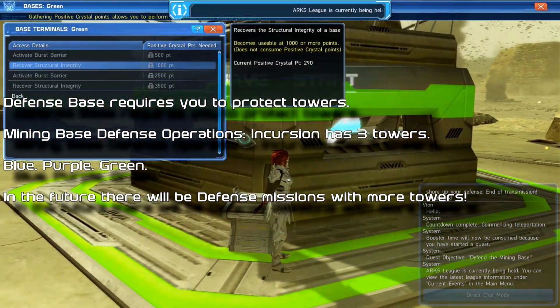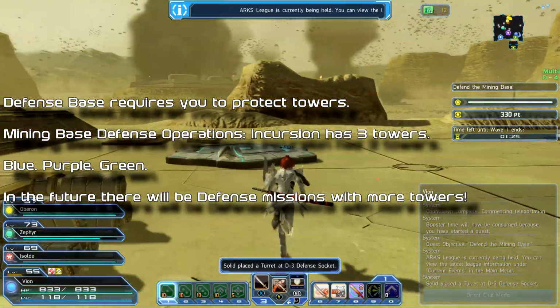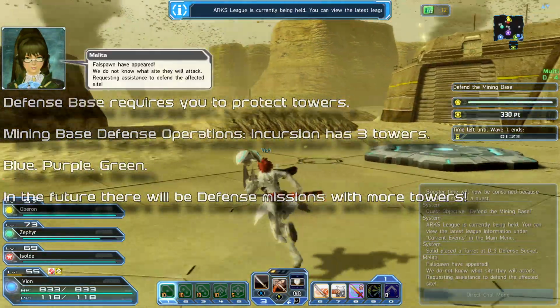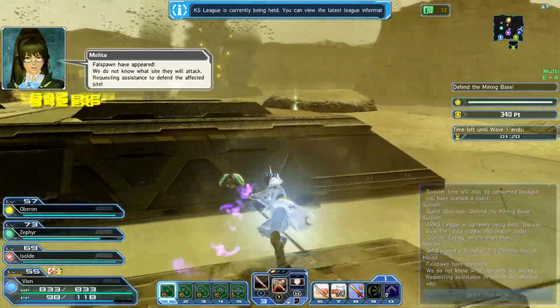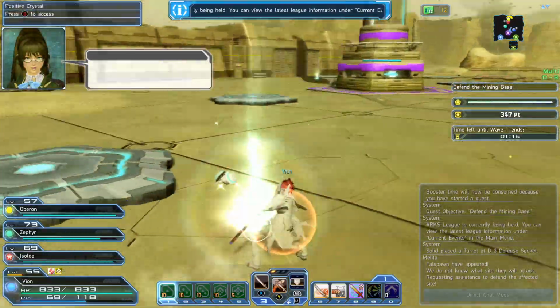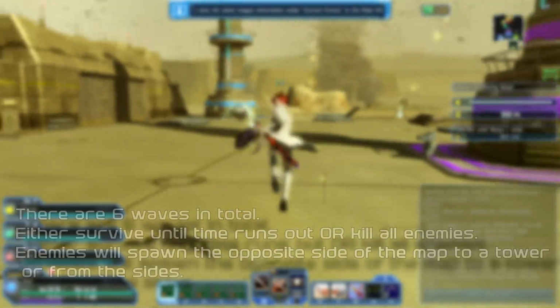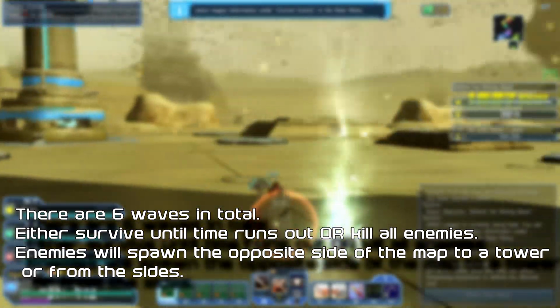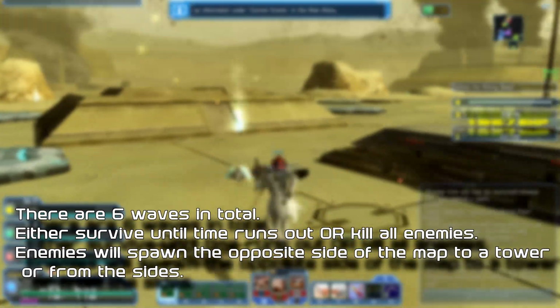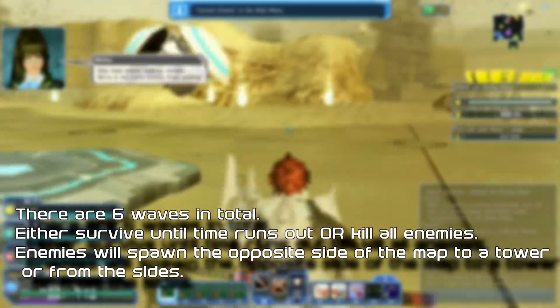So in Lilliput Defense, there's 3 bases. There's blue, purple, and green. There's 6 waves. During these waves, enemies will spawn either in front of you, to the left, or to the right. And they also spawn off to the far left and off to the far right on the sides of the map. Now, be very cautious because a lot of times wherever they spawn, it dictates where their line of trajectory is going to go.